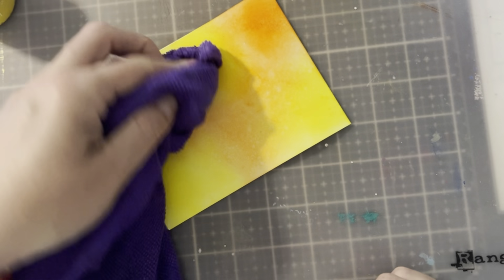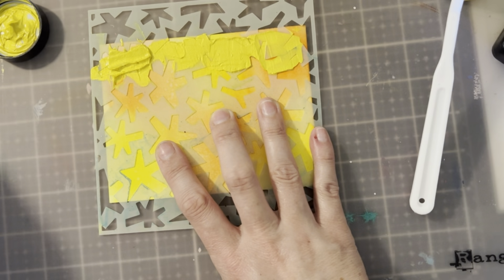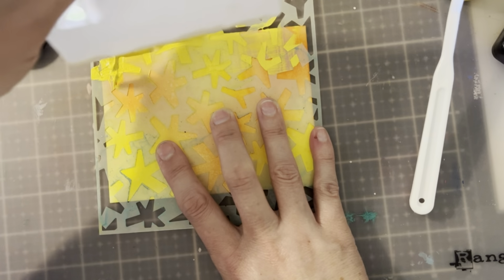I cannot wait. So I'm just gonna put this on my card front. I'm gonna use Shooting Star for this. And just take it down that side, like so. So excited for these new tools. You have no idea how awesome this is.